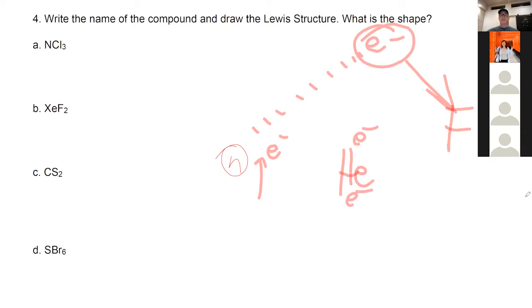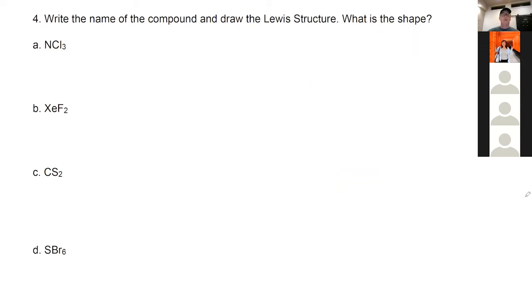And it can't do it with neon because those electrons are really close too. But by the time we get out to krypton and xenon, those atoms are huge. And so the pull on those outer electrons is much, much less. And so fluorine can grab one and form a bond with xenon. All right, did some learning there. So actually we can make xenon difluoride. I think we can make xenon tetrafluoride too, and maybe even hexafluoride. I think that might be pushing it though.